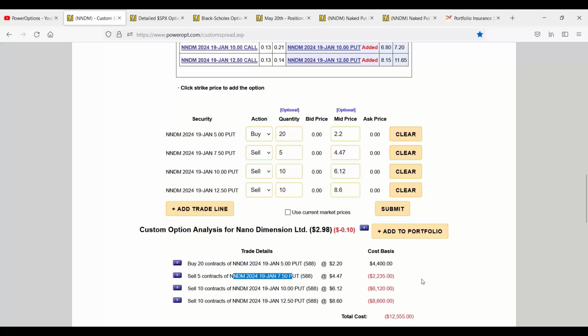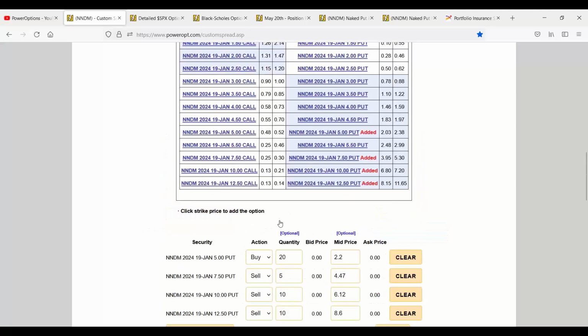And again, the losses are piling up and you're seeing big numbers, but they're not too far off individually. Rather than looking at the whole trade itself, look at each individual leg. This is down $1,300, yes, but it's $1.30 per contract. That's not too terrible. And this one we saw was only down about 16 cents per contract. That's not too terrible and could be managed depending on what your outlook is for NNDM. You still have 588 days to go as well, Raj. So let's consider that also.